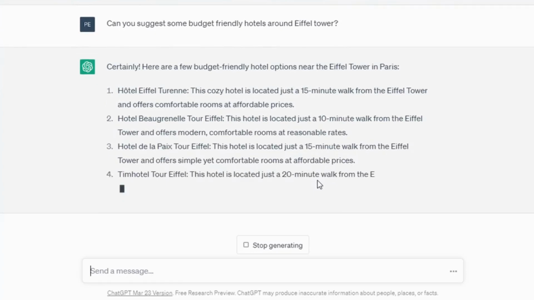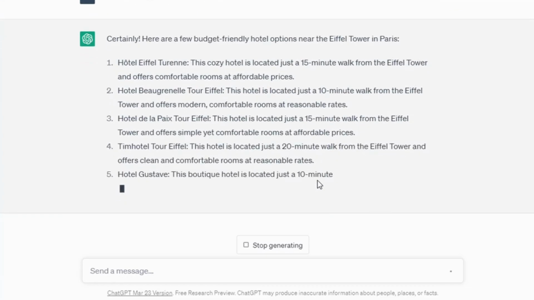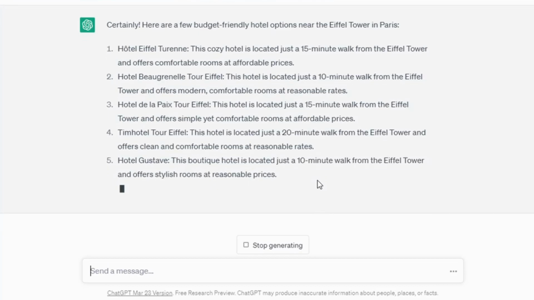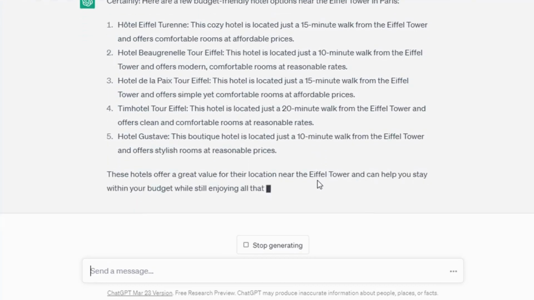And as you can see, ChatGPT has suggested 5 very good budget friendly options to be precise. And it has also mentioned how close they are to the Eiffel Tower landmark that I have mentioned. It has clearly mentioned if it is a 10-minute walk, a 20-minute walk, or a 15-minute walk.